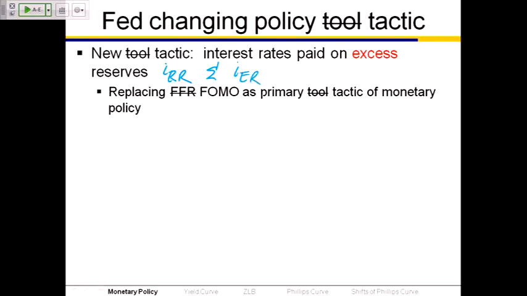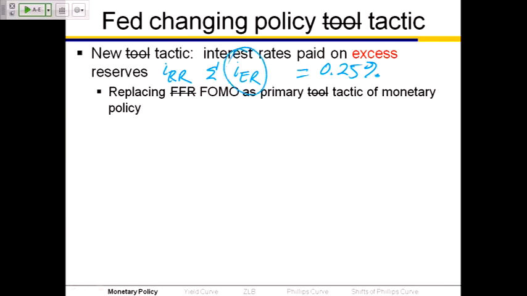Right now, both of those things are the same. So right now they're paying 0.25% to banks for the balances. That's what banks are earning on the balances in their reserve accounts. They can change one and not the other. And what the Fed announced is that as they move to increase interest rates, which we expect they will do soon, you're going to work out why on the problem set, instead of using the tactic of open market operations to increase interest rates, they're going to use the interest rate on excess reserves.